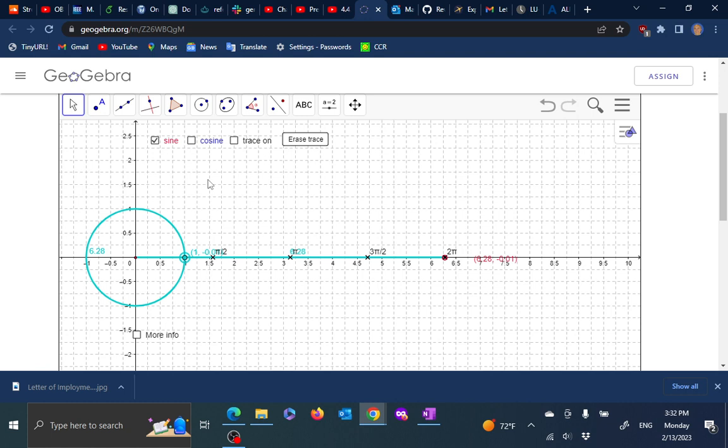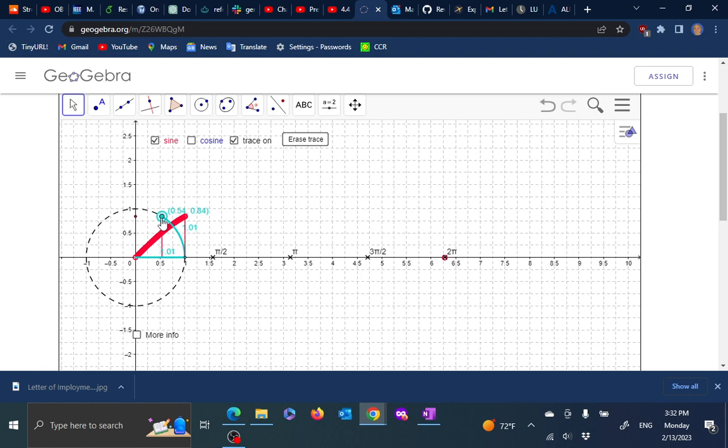Now let me turn the trace on and see what happens. Let's do it again, so we don't lose the memory of all the locations we were at. As I go up, again, remember that this teal color is the angle, and the red one is the sine of that angle. We take the angle, put it down here as x, and the sine of that angle as y. Point by point, we are constructing this graph.